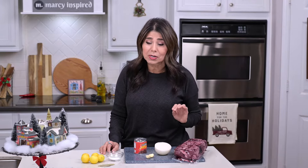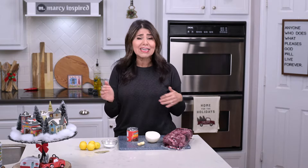Traditional barbacoa is made with goat meat or lamb meat, and it's slow cooked underground. So if you wanna get technical, what I'm making today is not true barbacoa — but neither is pretty much a lot of what we see here in the States, because it's been adapted so much through the years. What's most common is to use beef cheeks, or cachetes de res in Spanish, and you can cook it on the stove top, in the oven, or in a slow cooker.